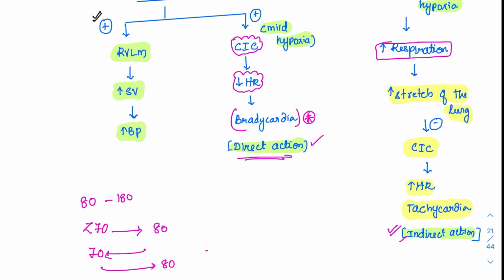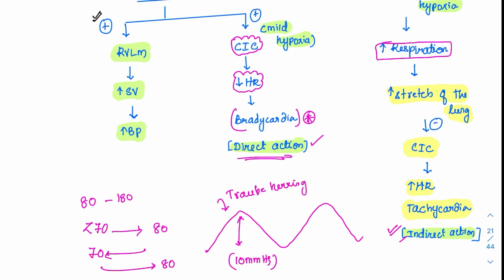And these wave changes can be seen in the recording of the blood pressure. These kinds of wave changes will happen, where the BP changes will be very high, like more than 10 mm change in BP. This type of wave changes, which is happening in between the baroreceptor and chemoreceptor, has been given a special name, that is Traube-Hering wave. And this pattern is seen for 1 minute, like 6 to 10 cycles only. Traube-Hering waves. We will see these waves again, but right now remember that the fluctuations of BP which are happening due to the baroreceptors and chemoreceptors will produce the Traube-Hering waves.